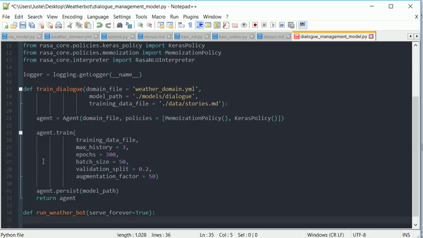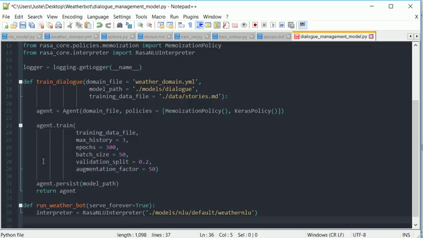Okay, so the first thing that I'm going to do is to load our Rasa NLU model, because it is going to be used to parse messages. So interpreter is going to be with Rasa NLU interpreter. I will load Rasa NLU model, which, if you remember, is in models, NLU, default, and called weather NLU. And then we will load an agent.